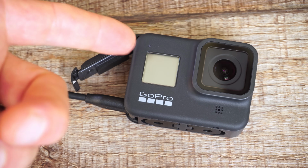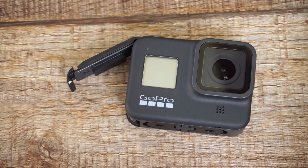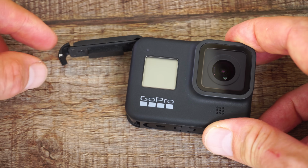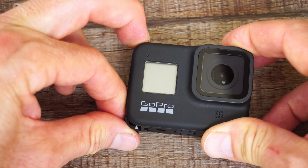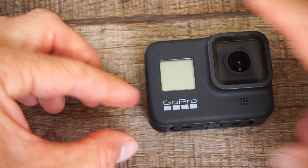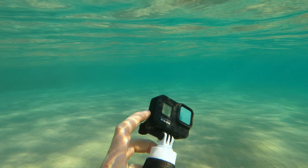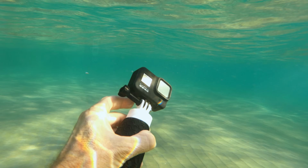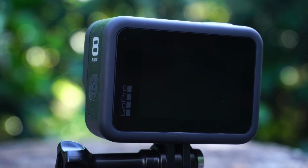Once the light's turned off and your camera's finished charging, you can just remove the USB cable and close this side door. When you close the side door, just make sure this tab is still down and push the door down flush to the camera and then slide the tab up and lock it in place. Having this door closed is very important because it keeps your camera waterproof. So you always want to make sure if you're going in the water, you've got that door on there and closed securely.